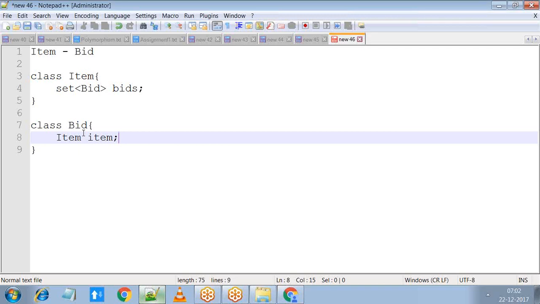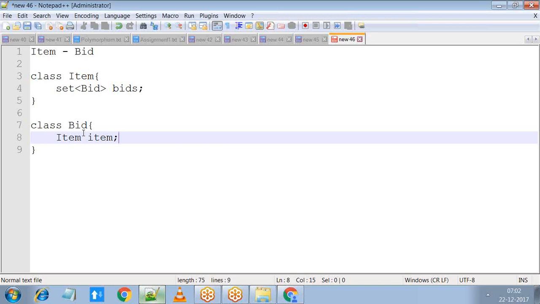Now you tell me on the database side what you will do. So primary key, foreign key. First of all, to implement this relationship here, how will you start?